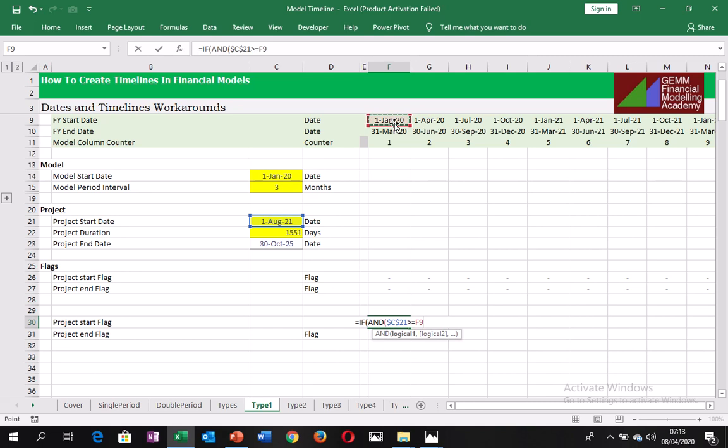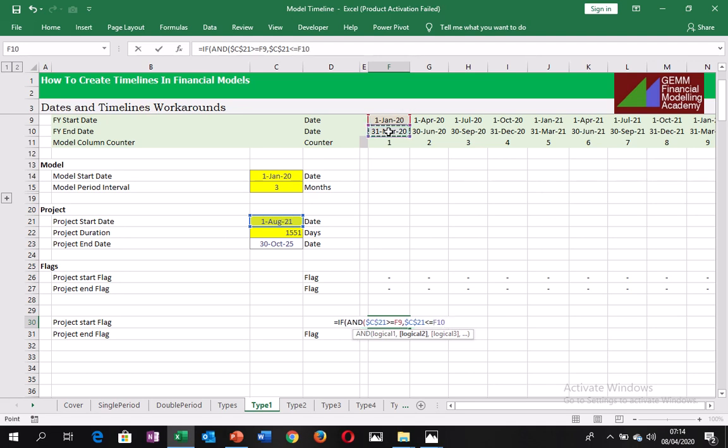So that's the first logic, that our project start date should either be equal to this financial year start date or greater than it. Then comma, the second logical test will be that our project start date, locked with F4, is less than or equal to our financial end date.